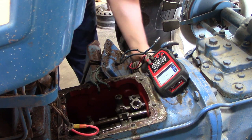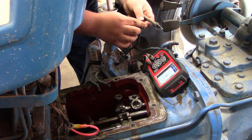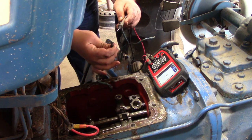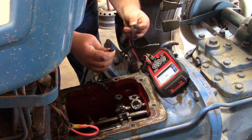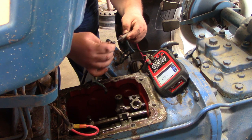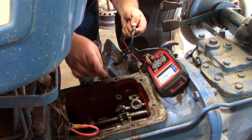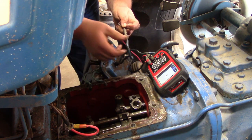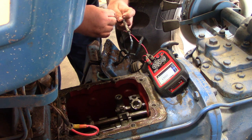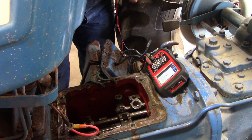So guys, one thing I want to do before we go back together is check and make sure that it wasn't the wires that was actually the problem. So I'm using Junior Mint's multimeter because I took mine home, and it has an audible tone. So yeah, it's saying, I don't know if you guys can read that down there, it's saying it's fine. It's going to be the other side. And it shows it's fine. So we now know it is not the wires that made it go wrong.